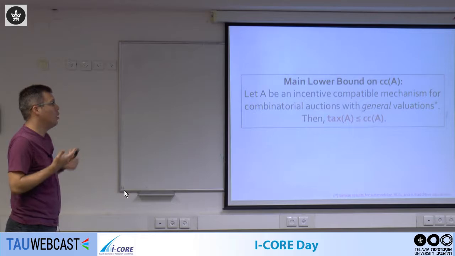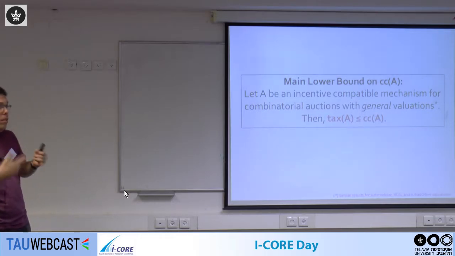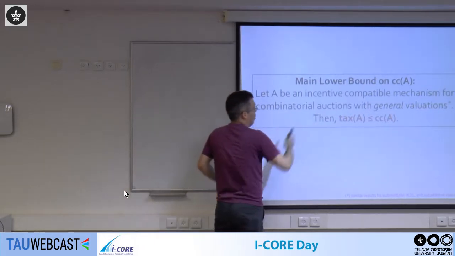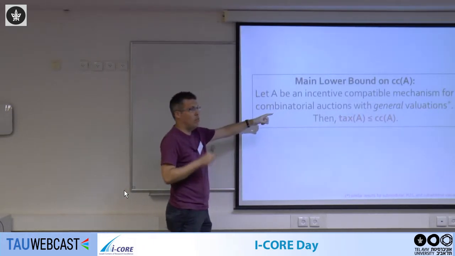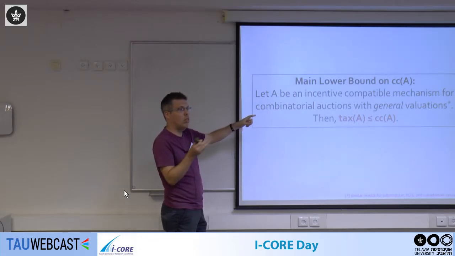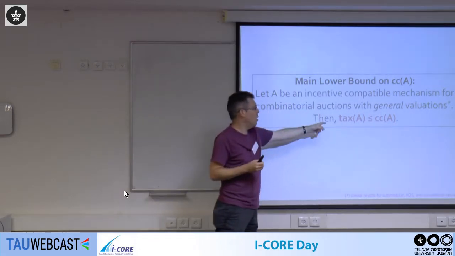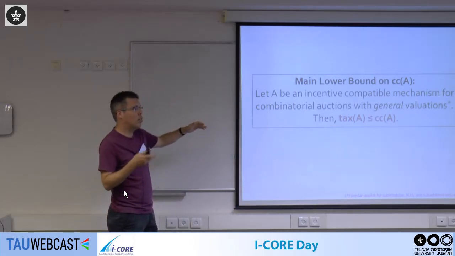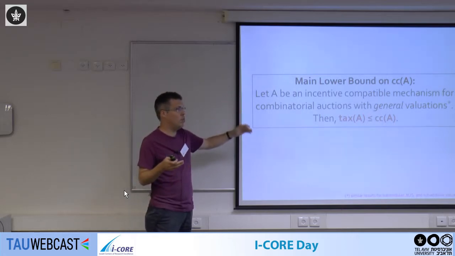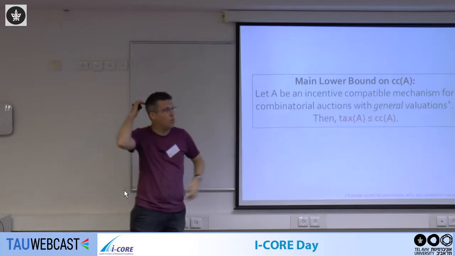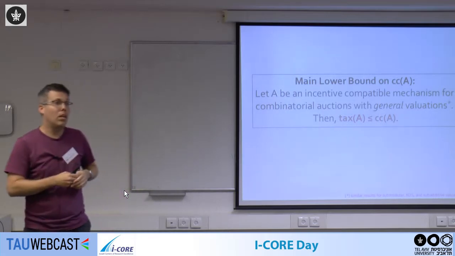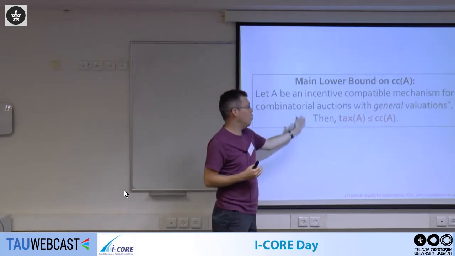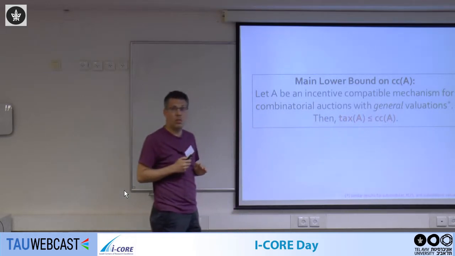So what is actually the relation between the taxation complexity and the communication complexity? Here is the first relation. We can prove that if the valuations are not restricted, not just gross substitutes or something like that, if they are general, then the taxation complexity is at most the communication complexity. If you're interested in more restricted classes like subadditive or submodular or stuff like that, we also have similar theorems. But if your domain of valuation is rich enough, then the taxation complexity is always bounded from above by the communication complexity.